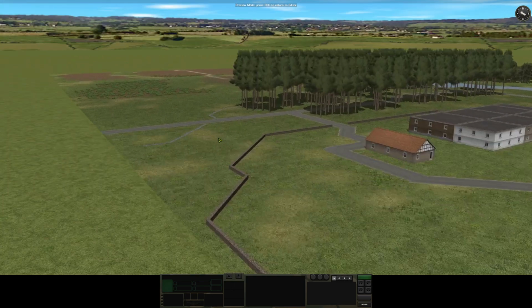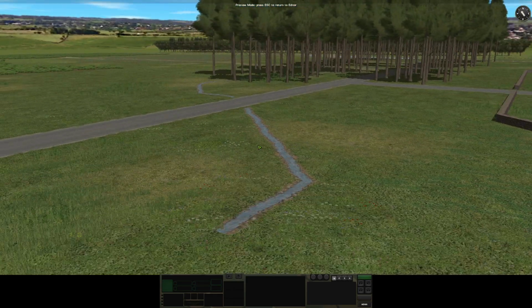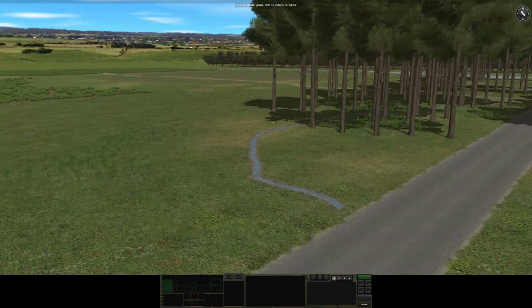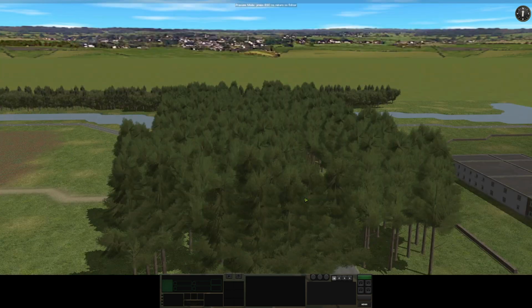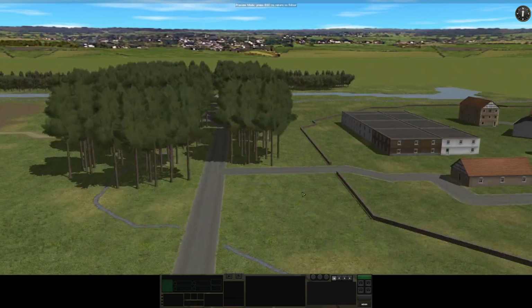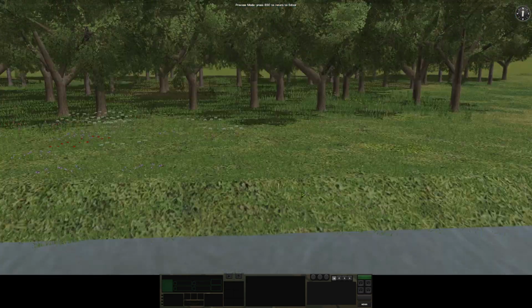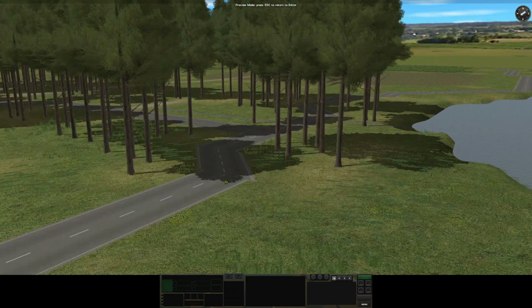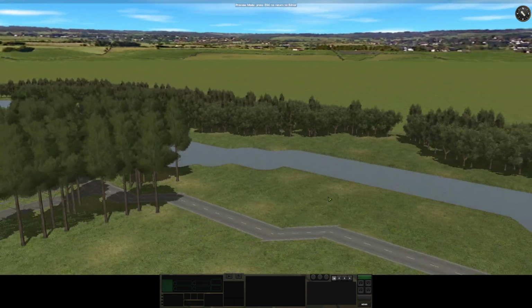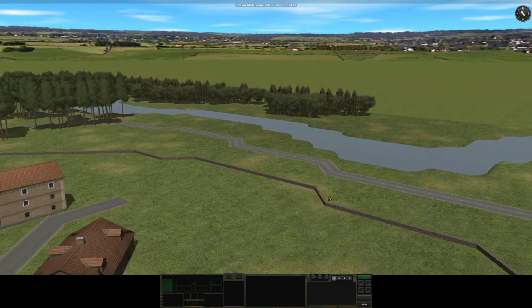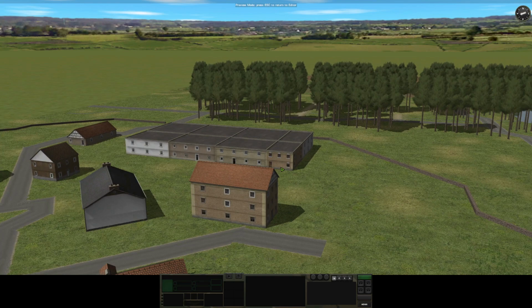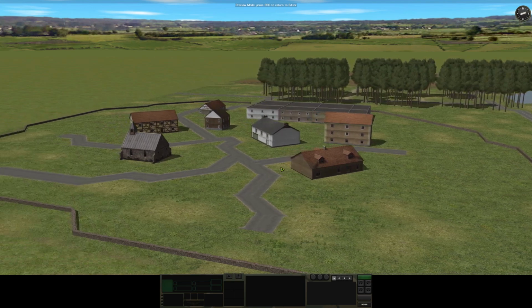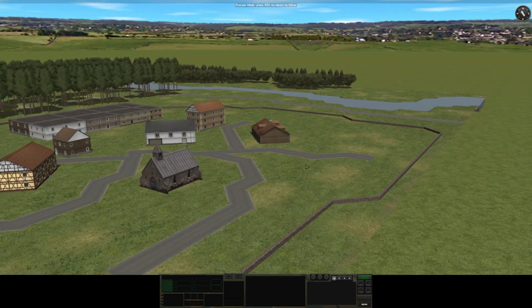Also, I think this stream, yeah, maybe we should have a bit of muddy ground here. And of course, those forests in general could do with a little forest ground, I think. So we'll add all of that and maybe some flavor objects like, say we should have a bus stop somewhere here or a bench here and there, and we can add that too. We'll get to that in a second or three.